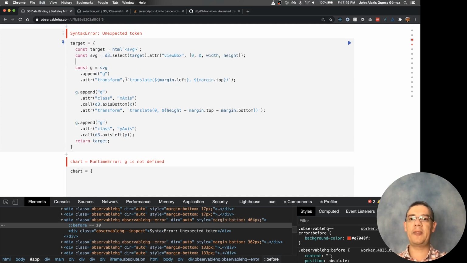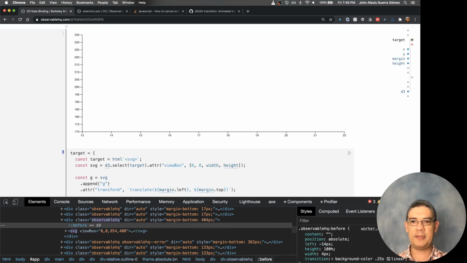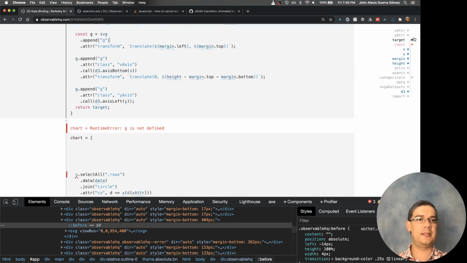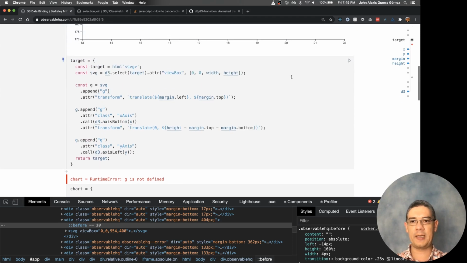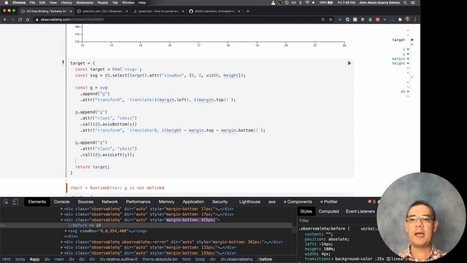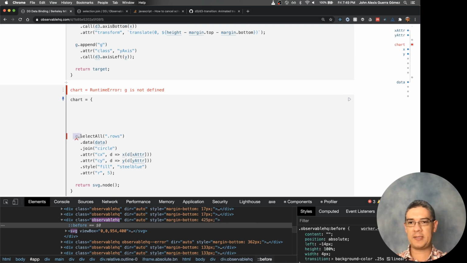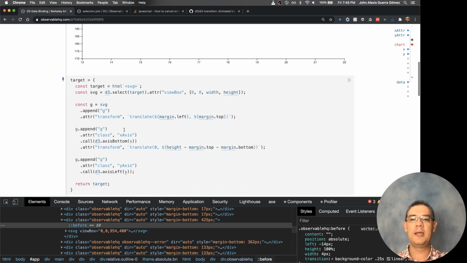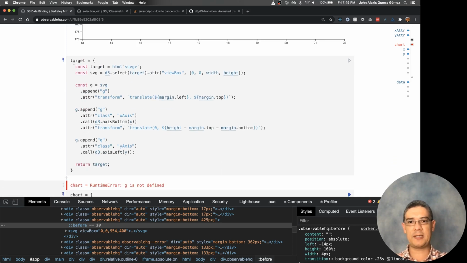So now when I have this, basically what's happening in there is that I created the SVG, and then I'm generating these elements. Now this target is working, the other one here is not working, but this thing is generating what we want. And then what we could do is that we are missing this variable now. So one way of getting to that variable is that we can just take the target, that is the HTML element, that is this one, that is returning this one, because that's what we are returning here and it's being saved in here.